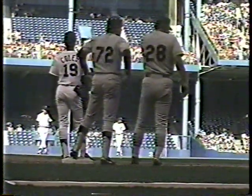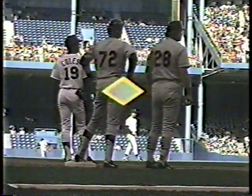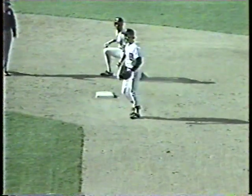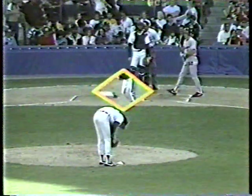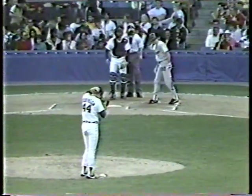Steve Lyons sharply to Bergman. Brookens wins, and he's taken out by Boston. Robinson was over to cover first, and Lyons runs pretty well anyway. They're not going to turn this double play anyway, but the ball was hit sharply. Bergman, an excellent first baseman. Brookens coming across, and look at the job of Darrell Boston just making sure there's no throw, but Lyons was going to beat it. So now Lyons at first. Fisk moved down to third, and the batter is Tim Hulett.